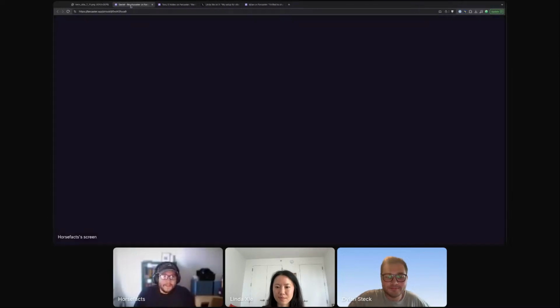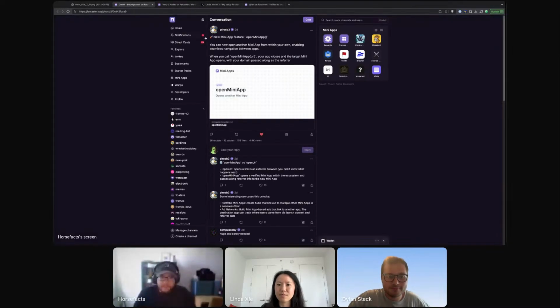Cool. So item number one, we have a new mini app SDK action feature, the open mini app action. I've heard from builders who have asked about this a few times in the past. Basically, the ability to link from one mini app to another, which is going to enable a lot of navigation, composability from app to app, and build some interesting new capabilities and experiences in mini apps.